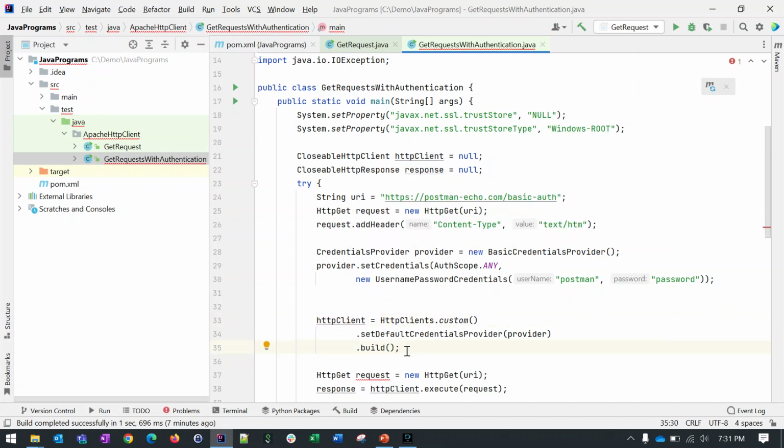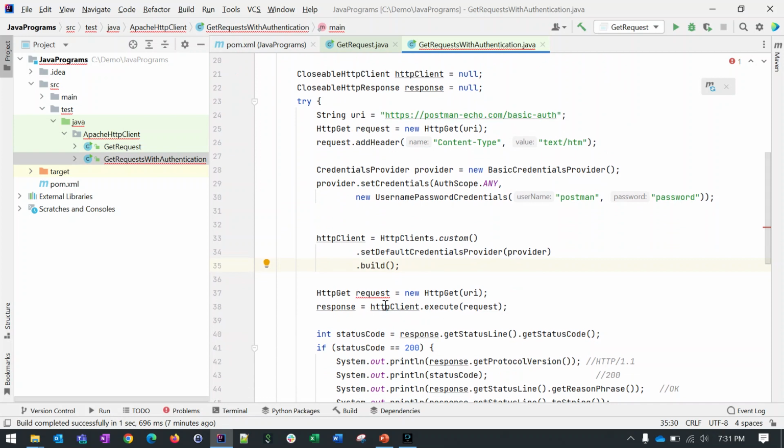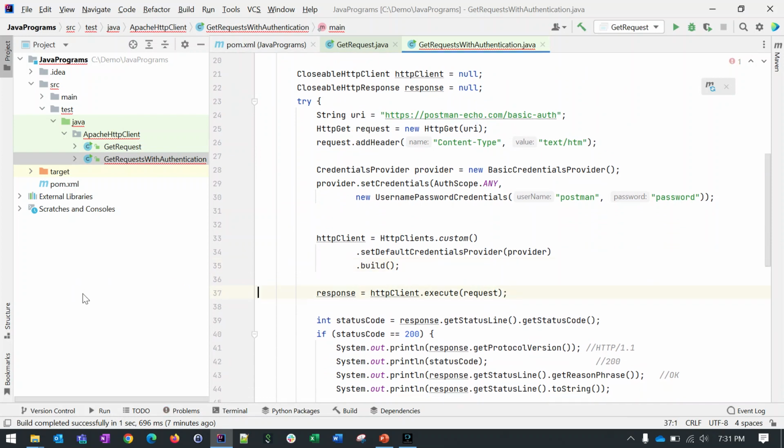Then now we have to execute. So I think we have to use this one. Response is equal to http client dot execute request. Our request contains URL, headers are content type text or HTML, and credentials are user postman and password is postman.